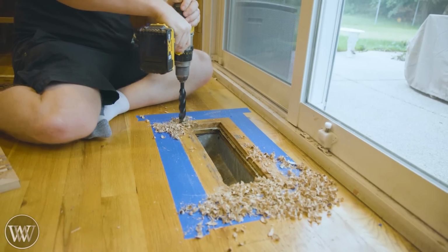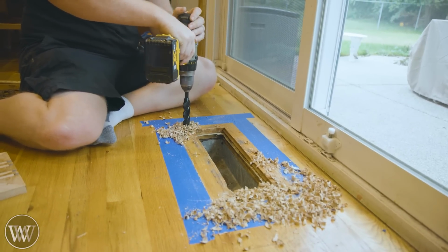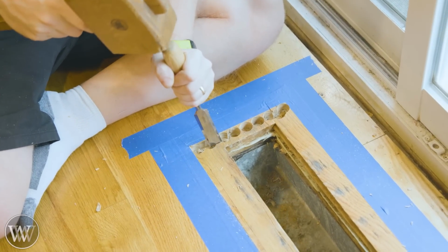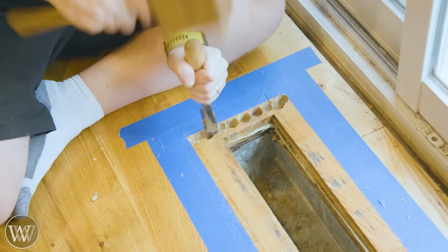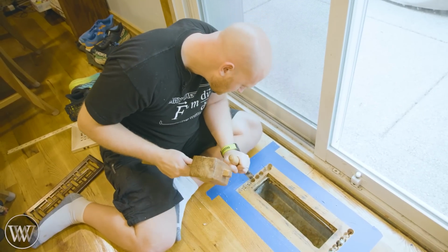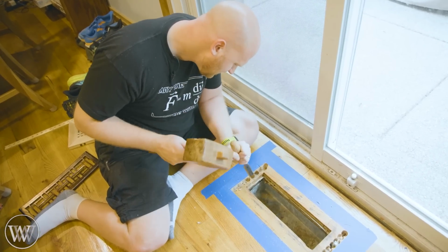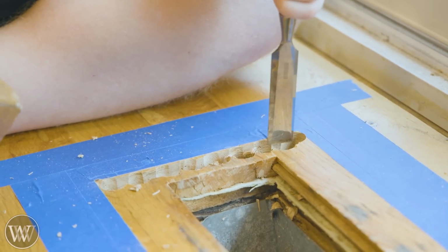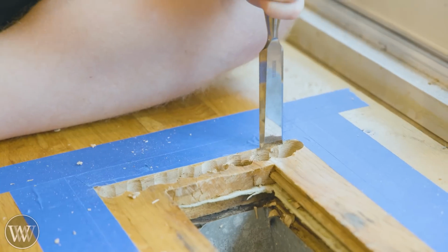So for the end pieces, we're going to put a series of auger holes down through, and then we can come in and chop out. I'm not going to do the holes all along the line because that's with the grain, and those are actually relatively easy to just chisel out. It would have been a lot easier and cleaner and nicer if I had a good working floor saw, but I'm going to need to spend some time working on that, and I'm going to do a video on that because I want to actually show the floor saw in use.